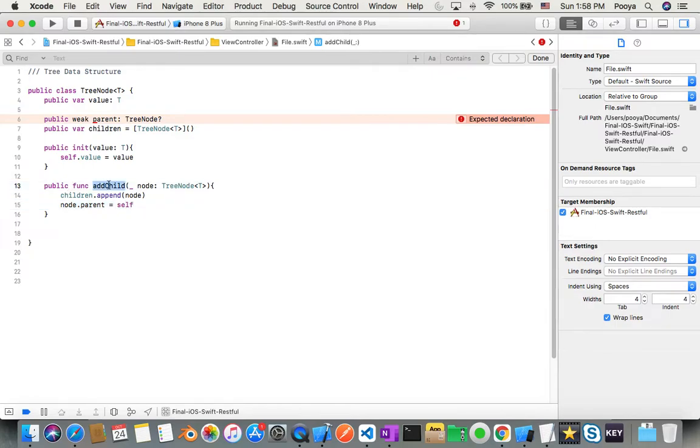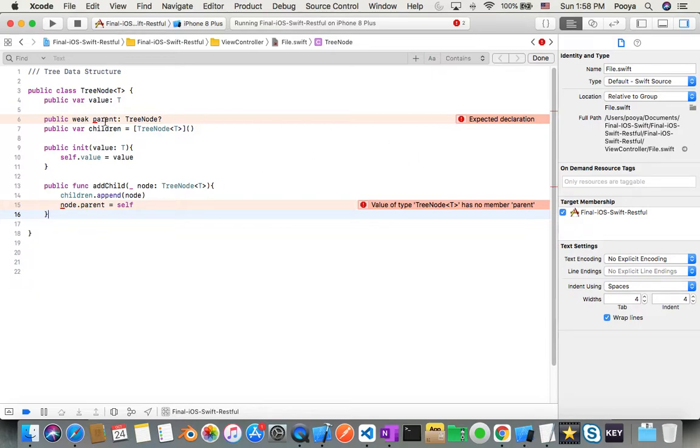So we add a child, we say our children are going to include this node, but the parent is going to be self, because we're adding a child. Okay, so this is done.